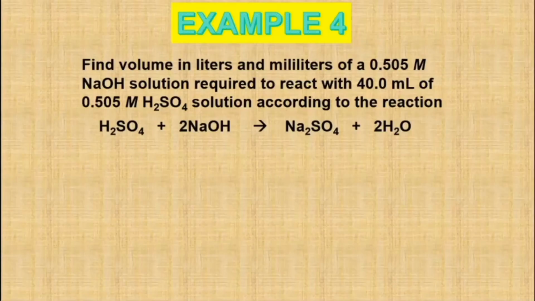Example 4. In this fourth example, this question wants you to find the volume in liters and also in milliliters of a 0.505 molar sodium hydroxide solution required to react with 40 milliliters of 0.505 molar sulfuric acid solution according to the given equation. This is the given equation: 1 mole of sulfuric acid reacts with 2 moles of sodium hydroxide to produce 1 mole of sodium sulfate and 2 moles of water.